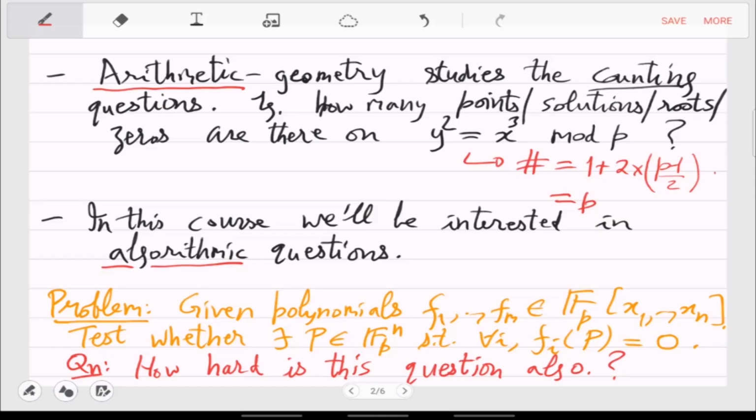Practical algorithms will always be exponential time, which in this case just means that you go over the whole space Fp to the n, which is of size p to the n. So if you take p to be 2, the space has size 2 raised to n. So you go over the whole space and just do the trivial check. There is nothing better. Certainly nothing better is known, and also it is expected to be that hard. So in the future also we don't expect any improvements. Even if you develop quantum computers, even then we don't expect any improvement. You have to come up with a radically different kind of computational device to solve this.